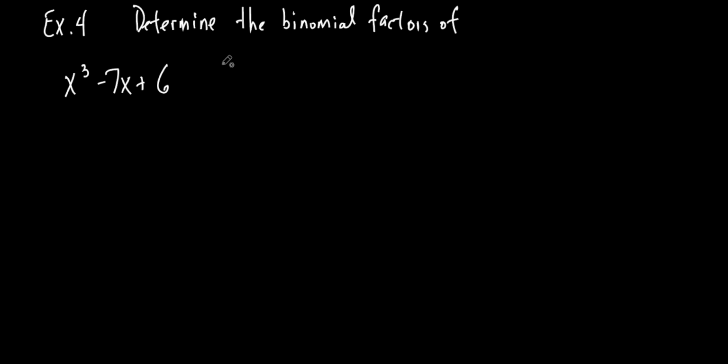So here's what we're going to do. In the problem before, they would say something like, is x minus 1 a factor of this? And so what would you do? You'd put a 1 in for this. If it came out to 0, yeah, then it's a factor. If it didn't come out to 0, then it's not a factor. Everybody got that? But they're not going to do that this time. Okay? You have to figure out what that factor is. All right? And this is how we do it.